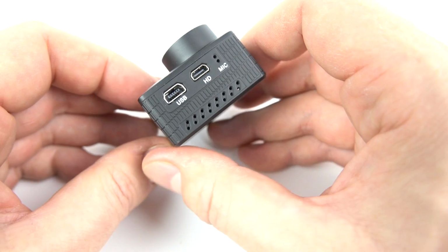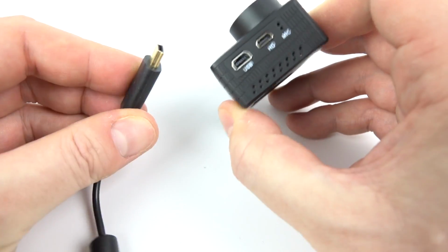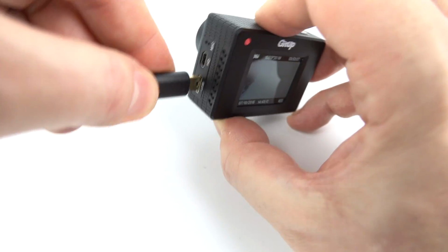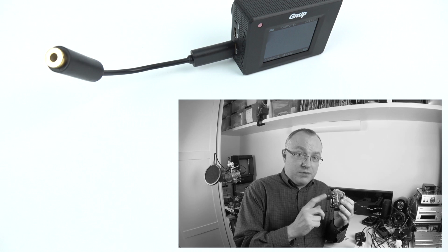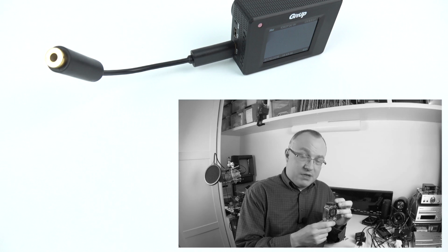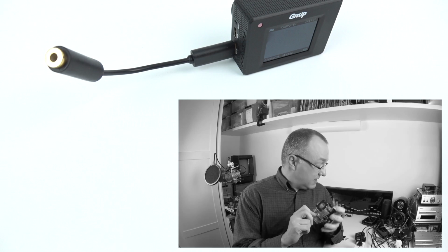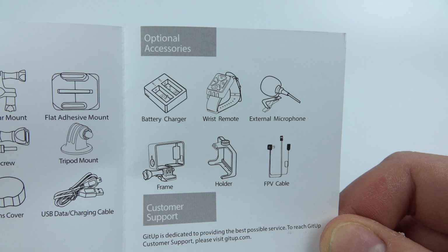Now if you noticed a bit of a weird jarring edit during that section, you weren't mistaken. It was because I took a whole section out where I was going on about the fact that if you plug a microphone into the camera you've got no way to mount the camera to anything, because you have to mount it using the waterproof case and then that doesn't let you plug the microphone into the side of the camera. But I was mistaken. You can do it, you just have to buy some optional extras.